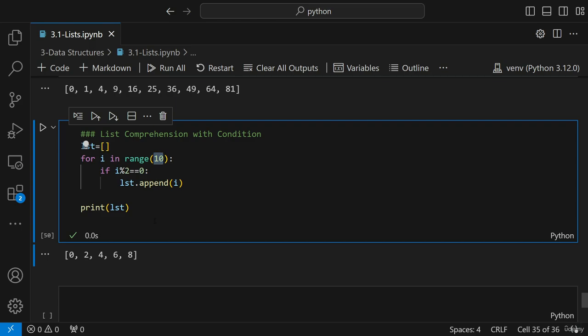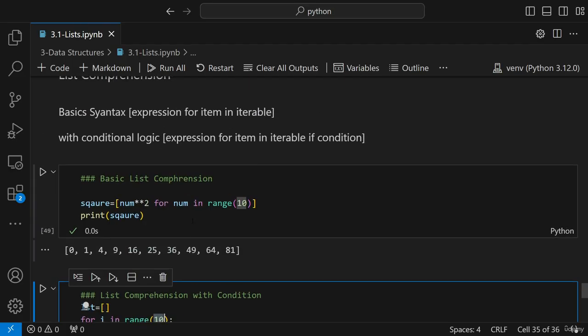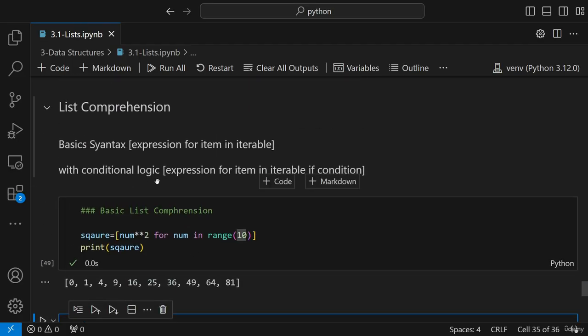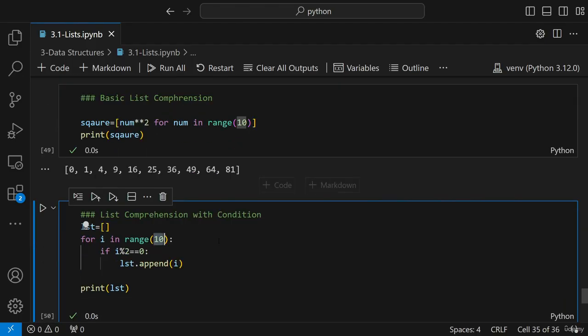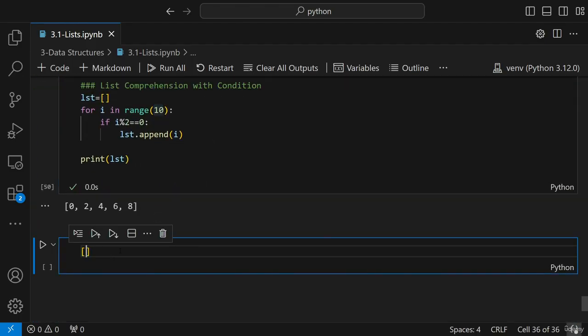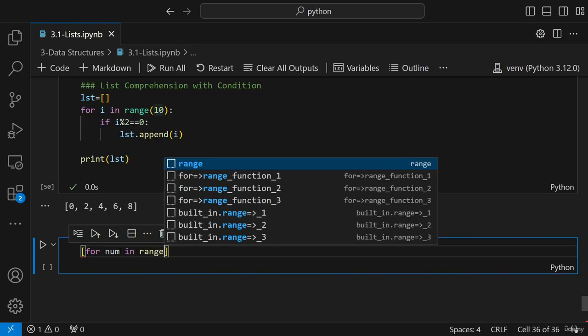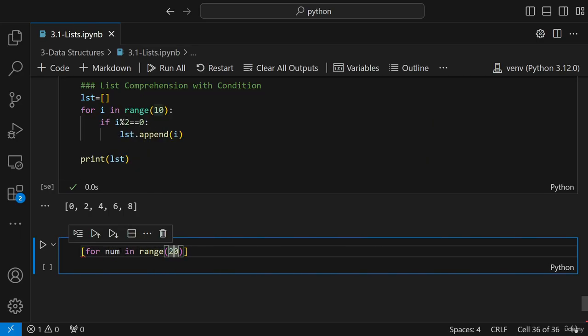But here you need to see how I convert this into list comprehension. I showed you one expression with conditional logic: the expression is over here, for item in iterable is here, and the if condition is over here. Now I will convert the same thing into list comprehension. So I will write for num in range 10. I have to display the number itself, so I will write num.